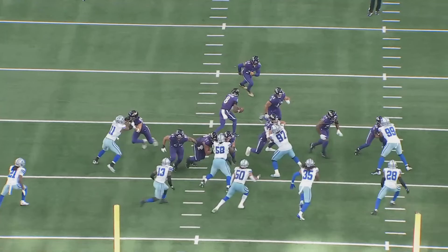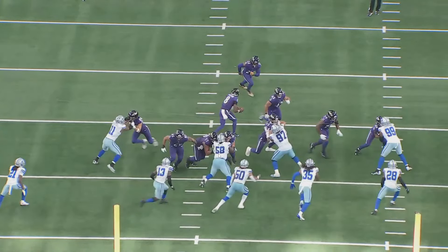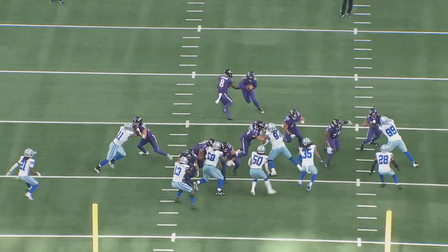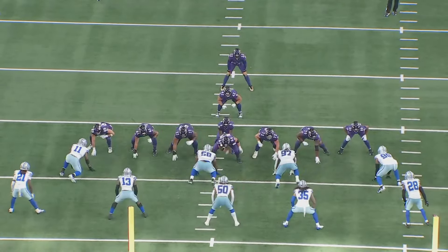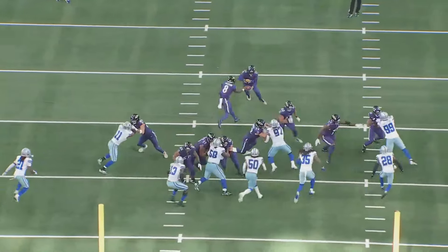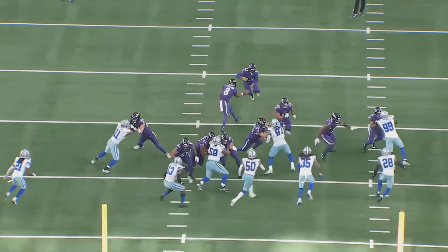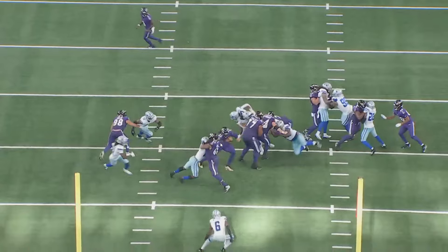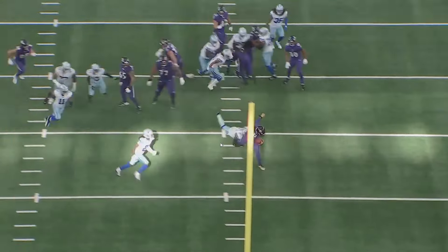The tight end does a really nice job on Micah Parsons. Left guard, left tackle — good double team from the center and right guard, then the right tackle climbs to the second level sealing him off. I like how Henry presses this thing frontside until the very last second — pressing, pressing, pressing — then boom, cuts backside, gets skinny, keeps those legs moving. One defender tries to bring him down — come on, that's not stopping Derrick Henry. Touchdown.